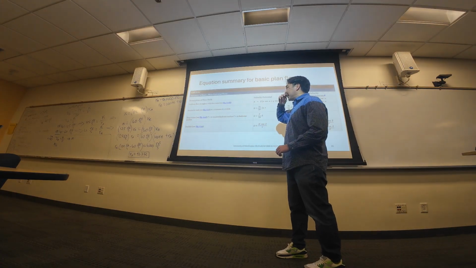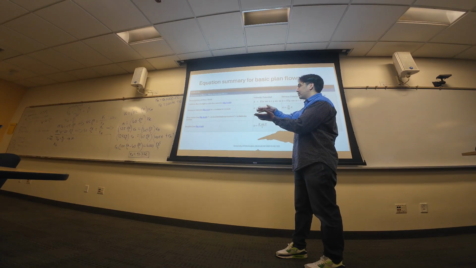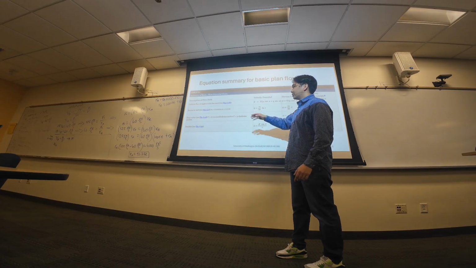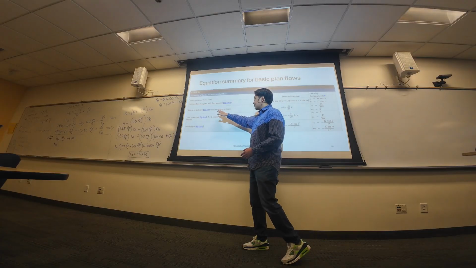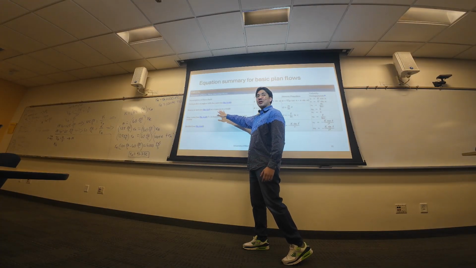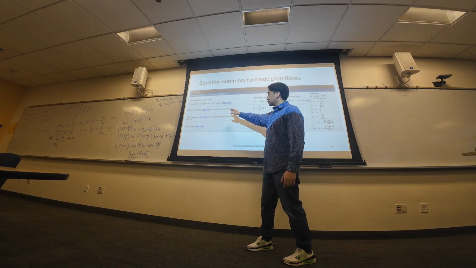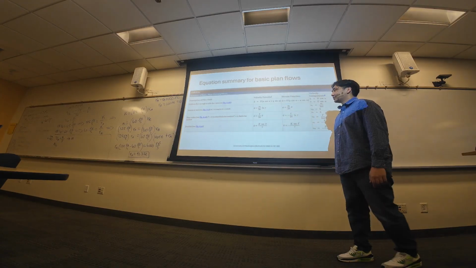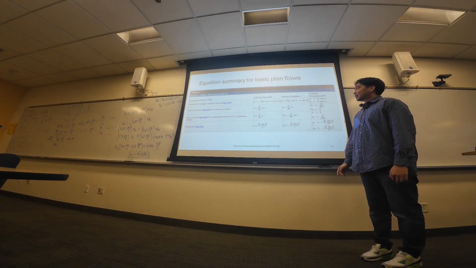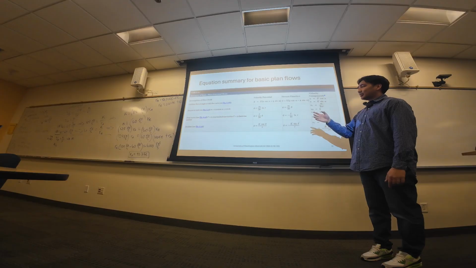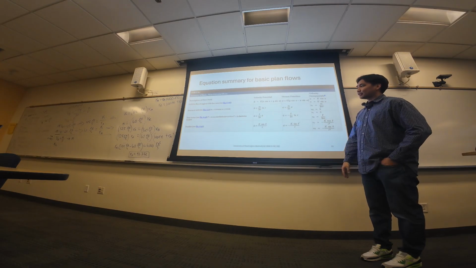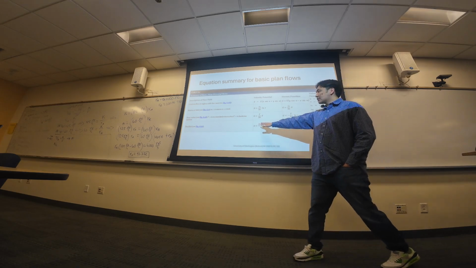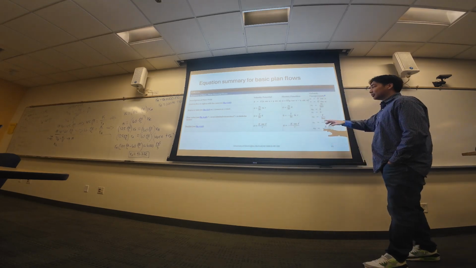Uniform flow, it's just your flow vectors all parallel. Your source and sink, which is radially outward or radially inward, right? Be careful of your M, if it's positive or negative. So source M is positive, sink M is negative. I had the equation for what M is earlier. It's not mass, right? It's a flow value. Free vortex, we just used this example.